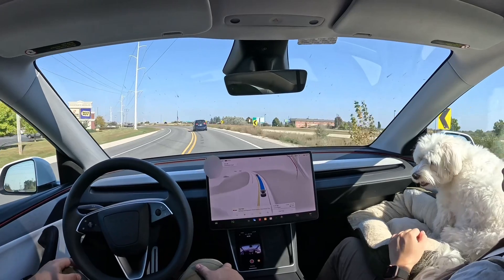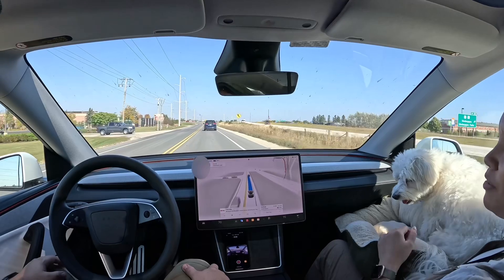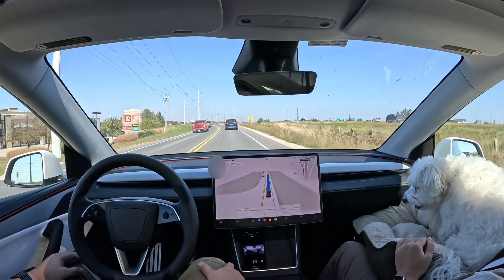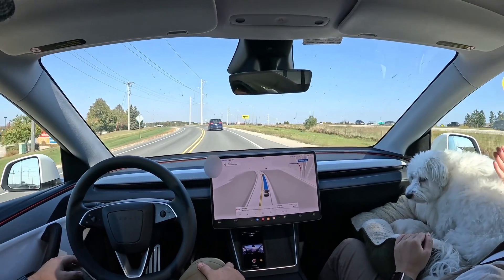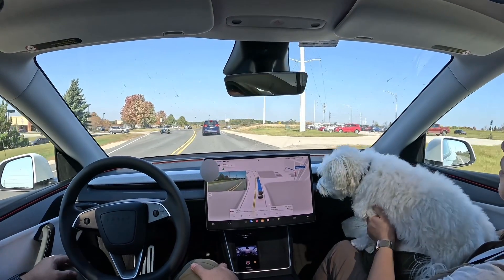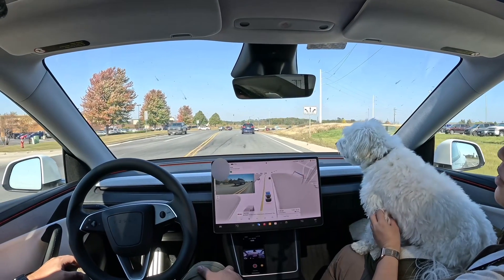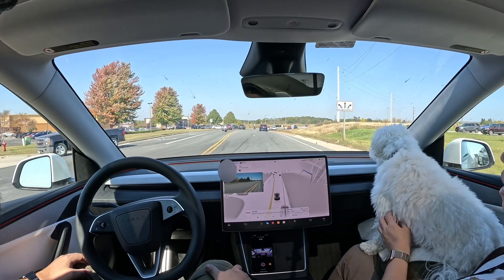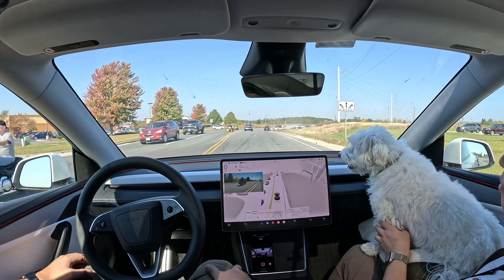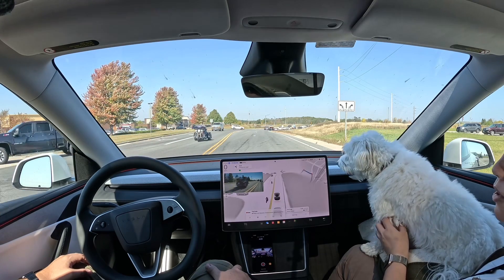We're going pretty slow for this turn because it's a 55-mile-an-hour road with a slight bank to the left. If I wasn't slowed down by the van in front of me, Tesla would have taken that turn normally, but it knows to slow down properly — you don't have to worry about it taking turns too fast at high speed. Here we are coming up to our Home Depot, taking our left turn. There was a surprising amount of traffic for a small town, so we stayed at this left turn for a while. Traffic built up behind us, but the car was in the perfect position and doing everything right.